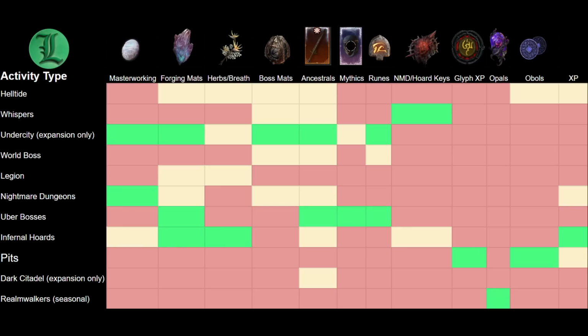And then the Dark Citadel, really not good for much of anything. We found a few ancestrals when we were running it, but I don't recommend this for farming. It's mostly for clout. And then the Realm Walkers are going to be the best place to find your opals, which are the seasonal mechanic, and you're going to be running an opal just as often as you can, really.